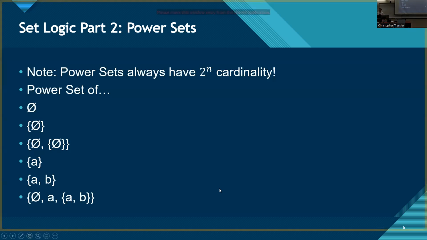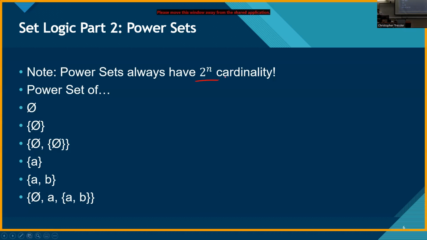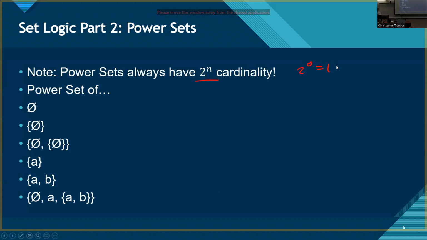So we have power sets that I wanted to go over first. Now, remember that I have this written right here. Power sets always have 2 to the n cardinality, right? Now, remember that if we have just the empty set or the null set, that means we have a set with 0 members. Now, what is 2 to the 0? 2 to the 0 is 1. Keep that in mind. So now we're going to take these power sets, and while taking these, we're also going to note the cardinality of each set. That way we can get some good practice.